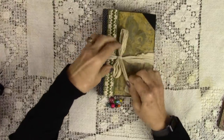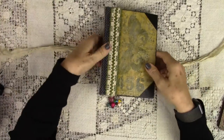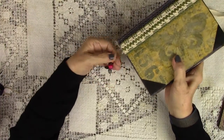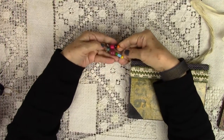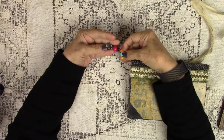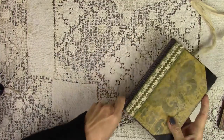And then she has a sari silk tie here that comes with her. She has 2 beads. The first and the second signature has these very colorful beads, and this one has a little charm here on the end that comes off of the center of the signature.